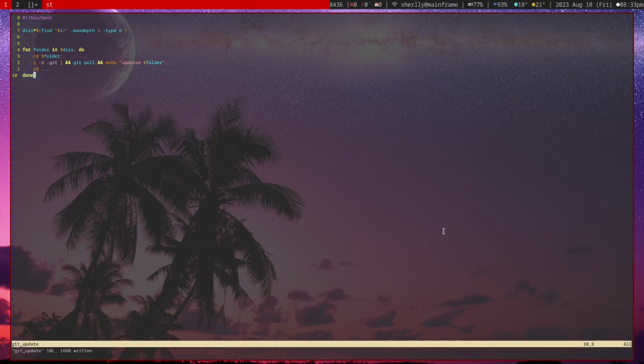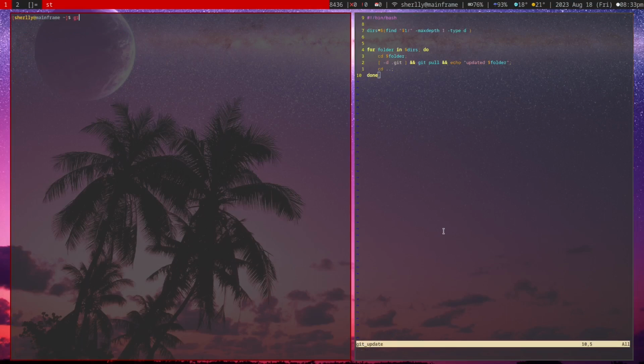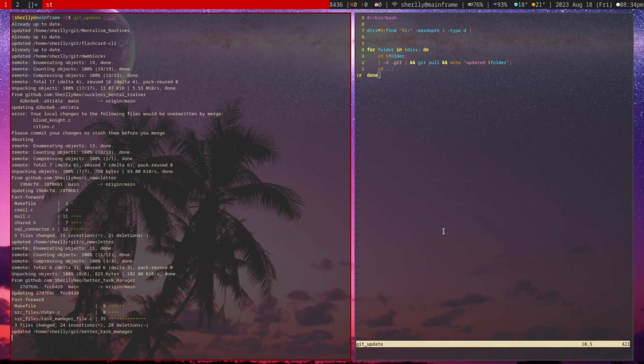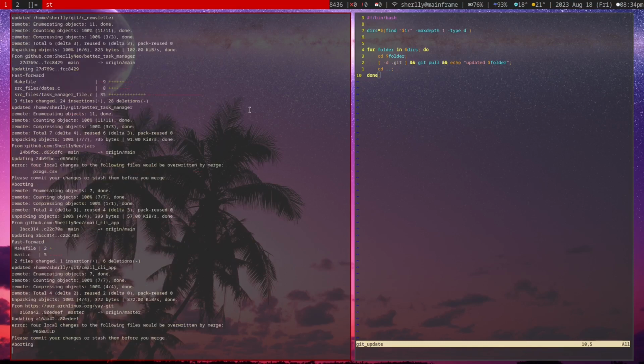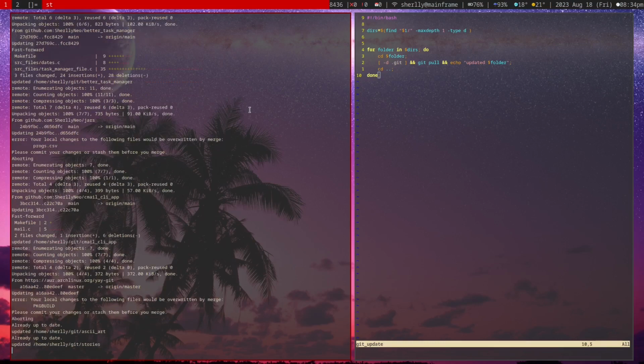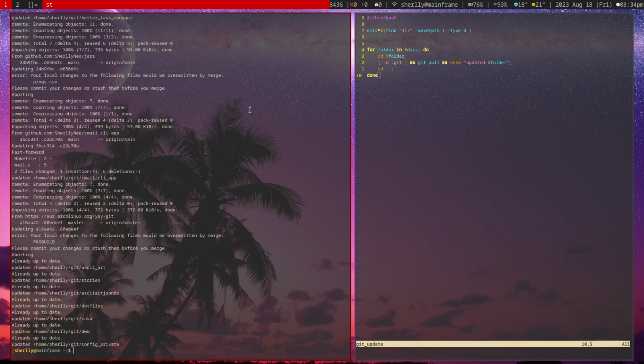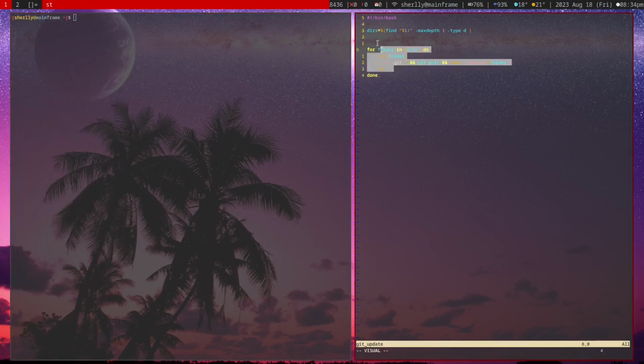Okay, so let's see if this works. If I go to git update, and let's try it. Looks like it's working. So you see that right there, it did fail, but it said it updated. And maybe I want it to recompile. I suppose it depends on what it is. Like if it's a Rust thing, I might want to do Rust install. I'll leave it for now. I'll just make it update, and then not compile anything. But that works. I'm happy with that.